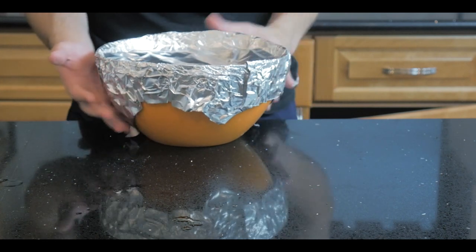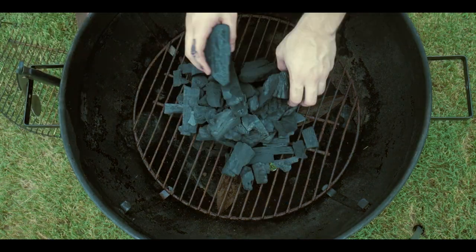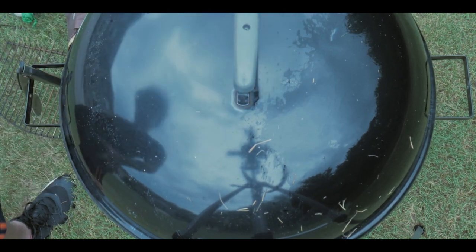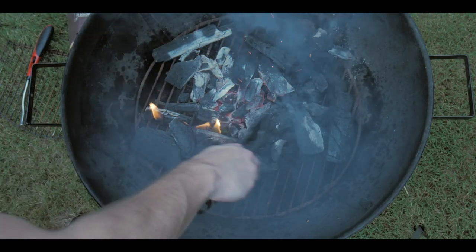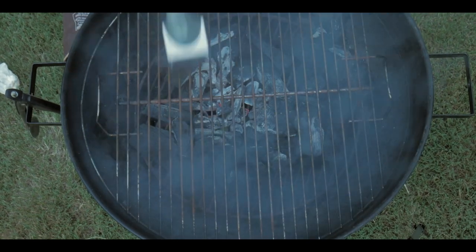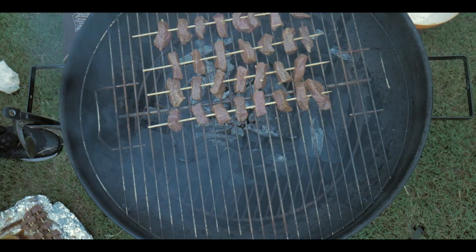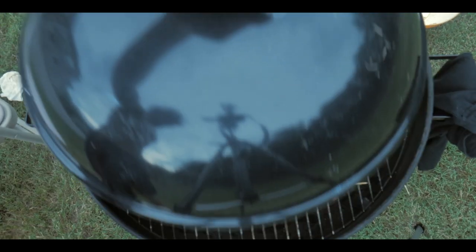Unlike chicken, beef actually has natural flavor and we don't want the strong soy sauce to overpower that. Head outside and remove the top grate from a charcoal grill. Dump in your charcoal, pile up your pieces to create a pyramid, douse them in bio-safe lighter fluid, and light with a grill lighter. Cover the grill and let the charcoal heat up for 15 minutes or so, and make sure to open any vents so you don't blow up your grill. After 10 minutes, knock the pyramid around to create an even distribution of heat. Place the top grate back on and let the coals heat up for another 5 minutes before giving it a quick scrape down and introducing the sirloin, which has been taken out of the marinade and kebabbed according to shape. Cover and let cook for 4 minutes per side before letting rest for another 3 minutes before serving.